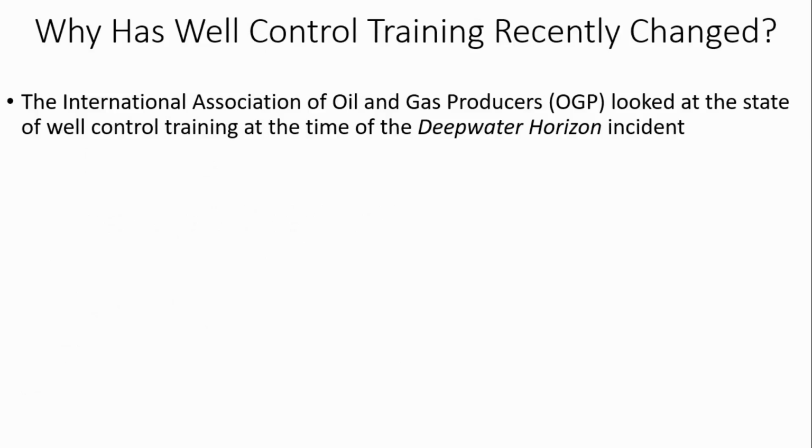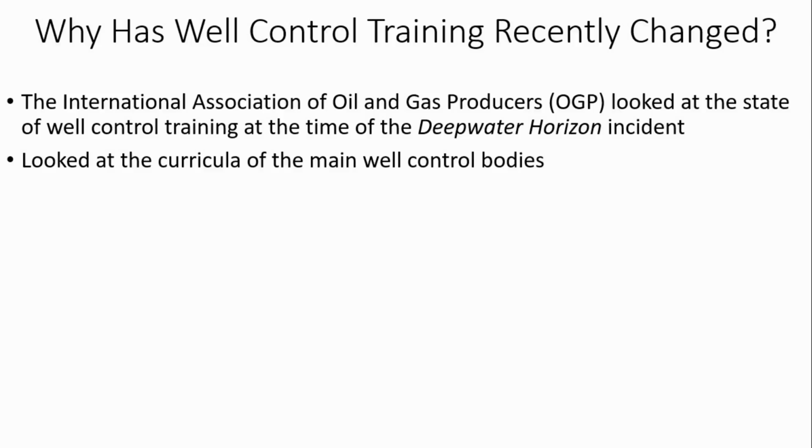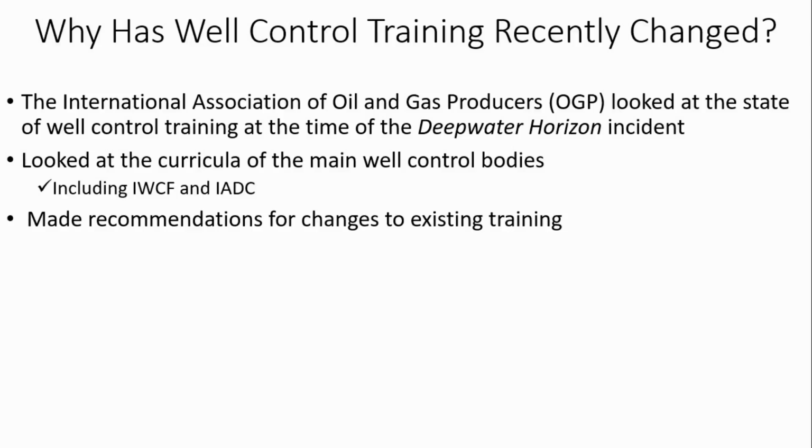So why has well control training changed in the last few years? Well, it's in response to the International Association of Oil and Gas Producers, known as OGP, and it's in response to what happened on the Deepwater Horizon incident. They took a look at the state of well-controlled training at the time, and they came up with a number of recommendations. So they looked at the curricula of the main well-control bodies, and that included IWCF and IADC.